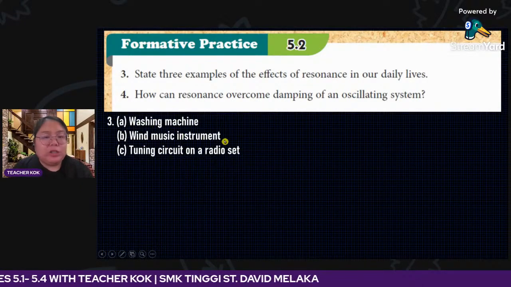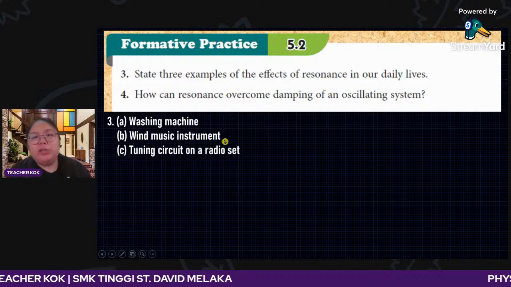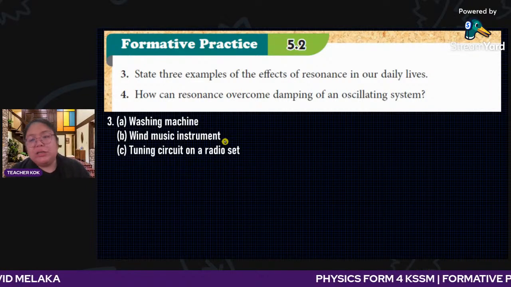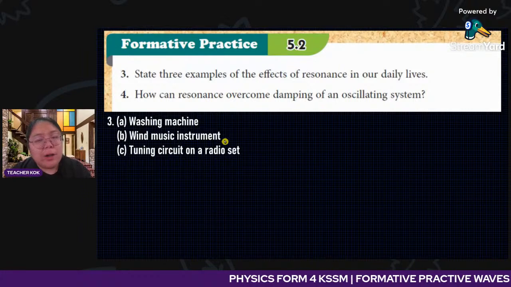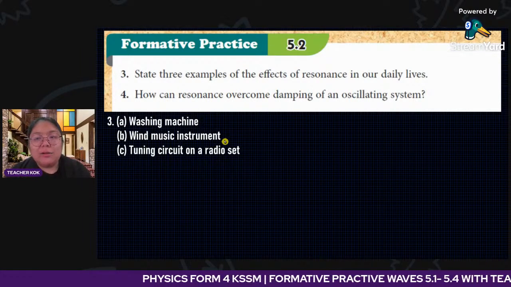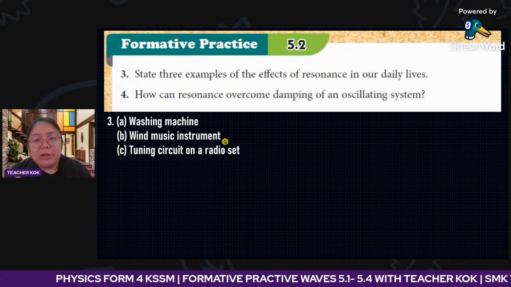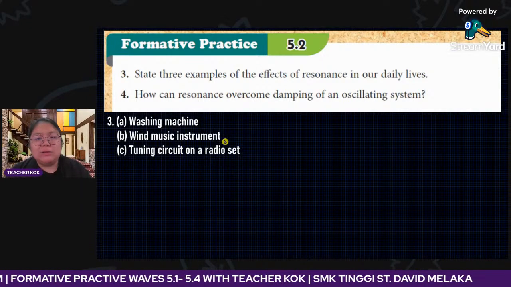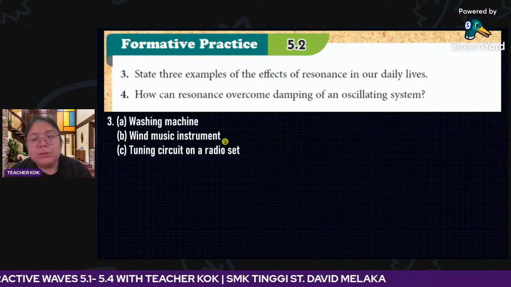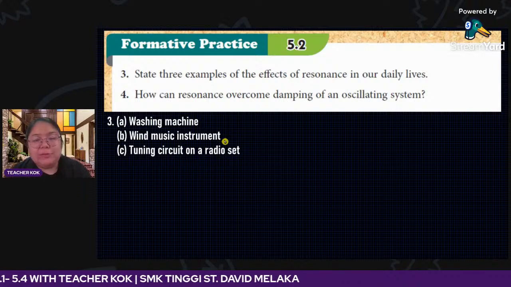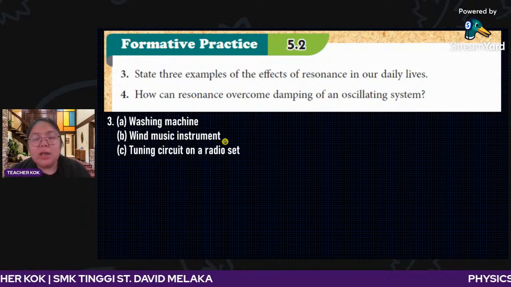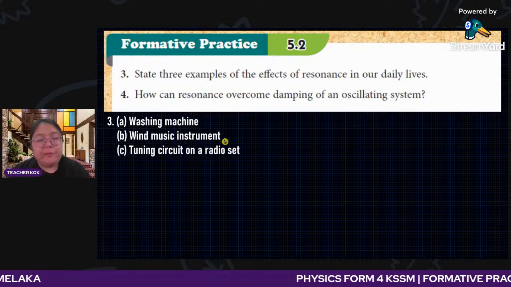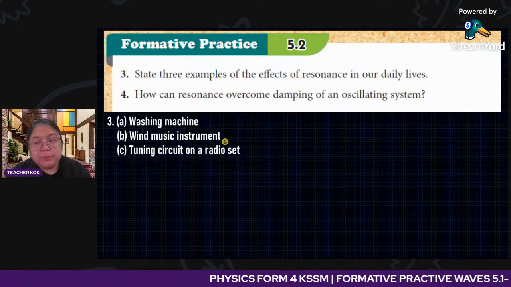First one is a washing machine. If I'm not mistaken, in the third round when it spins, it spins very, very fast, at high frequency. Then you can hear the sound suddenly become very loud. That is what we call achieving resonance: the force to spin matches the natural frequency of the washing machine.